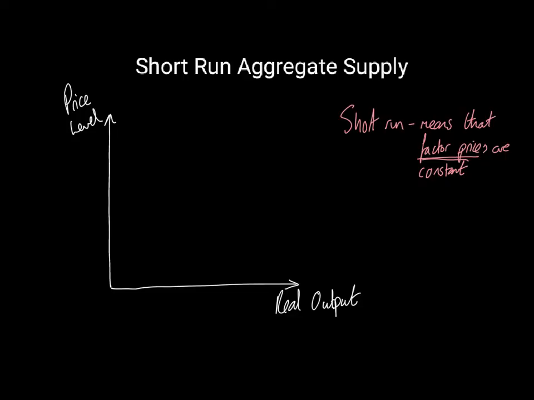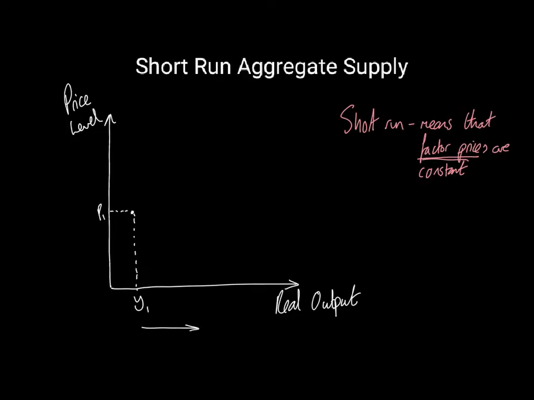So let's think a little bit about what will happen then. If we start at a particular point, let's for the sake of argument pick a point here that we're going to start at. So this is our certain level of output, our output level of Y1 when the price level is P1. So let's think what would happen if firms generally wanted to increase output from Y1. So we want to move to the right essentially along this axis here.